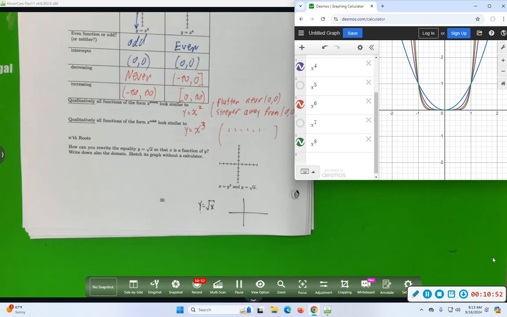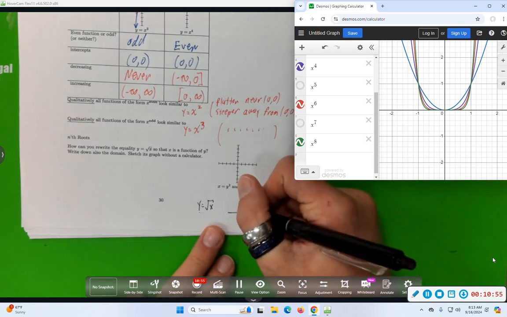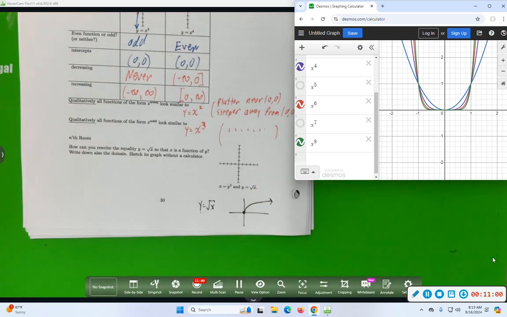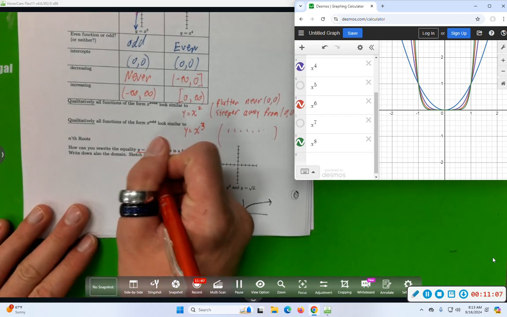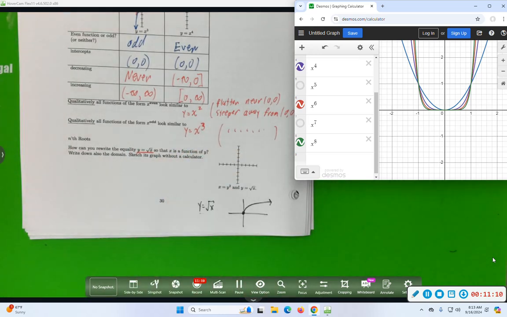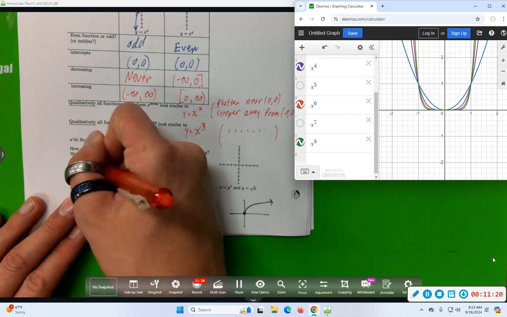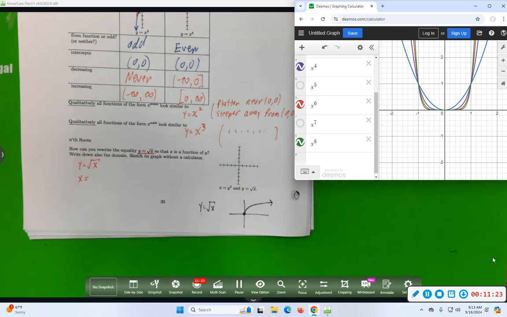In fact, that's the way I'll build it. Let's figure out why it should be like a parabola, but flipped on its side and without the negatives. So here's how I'll think about it. If you want to understand something like y equals the square root of x, well, you could rewrite that as a square equation, right? What would you get if you solve that for x? You could write that as x equals y squared. Yeah. That's what the square root means.